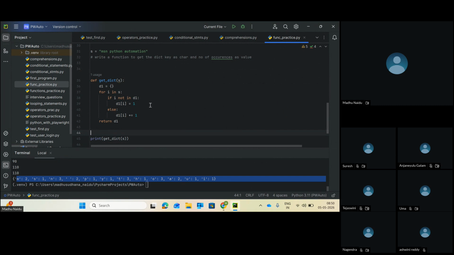So tomorrow we are going to talk about function arguments and the types of arguments we have. There are 4 types: positional arguments, default arguments, star args, and keyword star args. Tomorrow we are going to talk about them, and also the prepared standards we have to follow while defining functions.